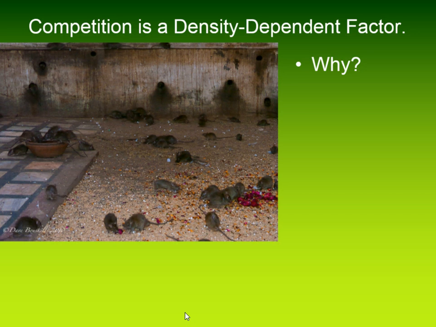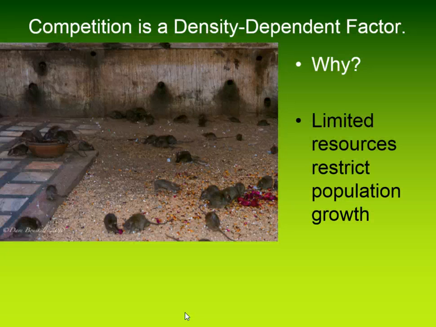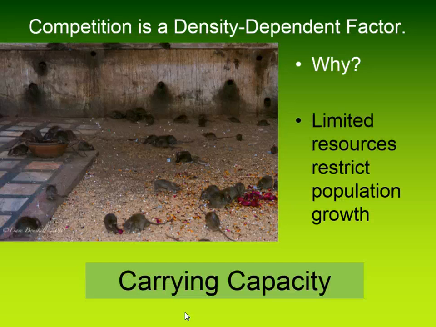Okay, now competition is based on density, right? And density is all about those more babies we were talking about. Why would competition be a density-dependent factor? Well, let's think about it. There are limited resources, and those limited resources are going to restrict population growth. And the maximum number of individuals that you can have in any ecosystem is called the carrying capacity.